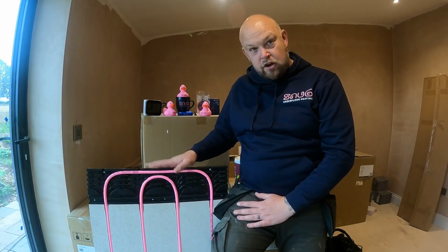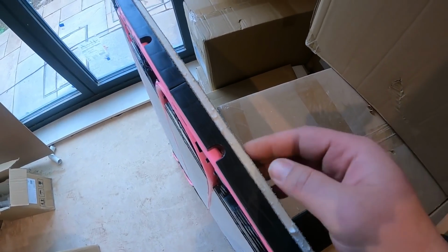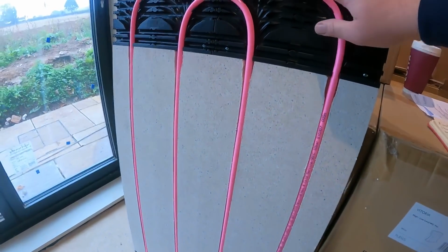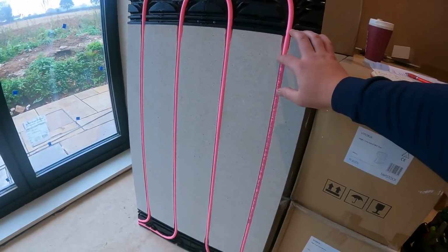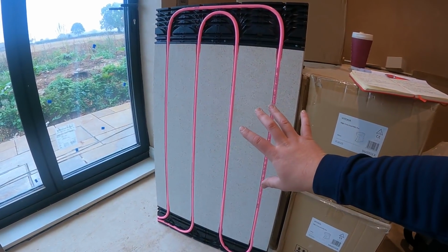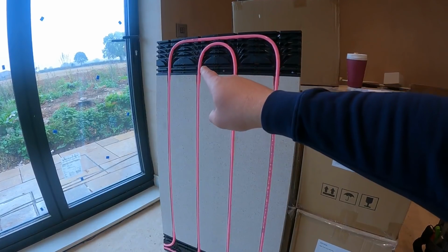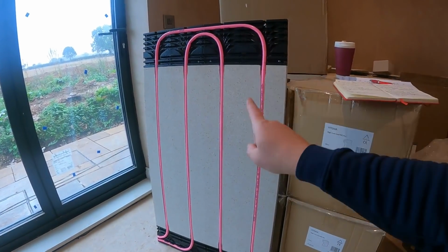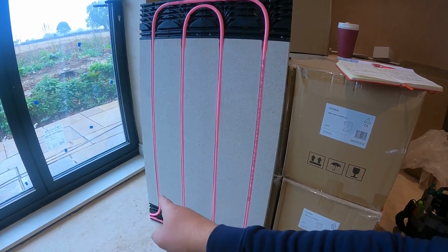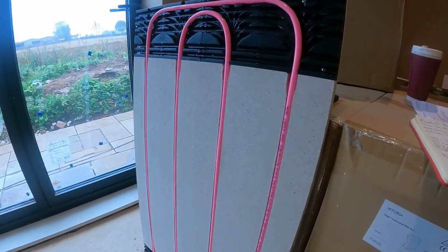So what we've got here then, getting on to the nitty gritty, is a low profile underfloor heating system. Forget this board here, because that's just what we mounted it on to show you. It's literally 18mm thick here with the 12mm pipe in it. And what's quite unique with the Snug Underfloor system is the double back serpentine layout. It's looping round on itself, which gives a much better even spread of heat coming through under the floors. A lot of them are just a serpentine system where it comes up, loops around the top, back down, loops, and you can do the whole system like that. But it just means this end's getting hotter a lot quicker than the return end. Whereas with this double back serpentine system, it will come up, across the top, loop back on itself, and it just works a hell of a lot better.